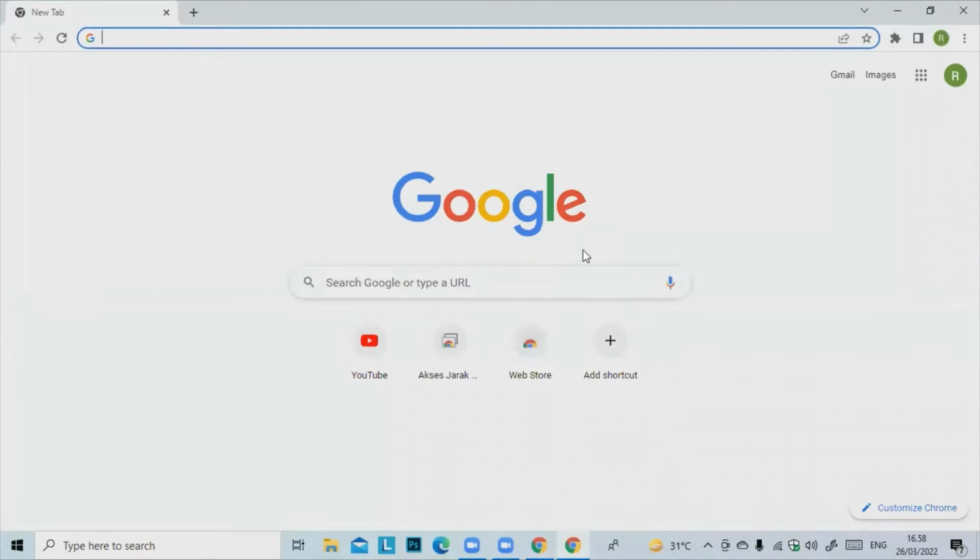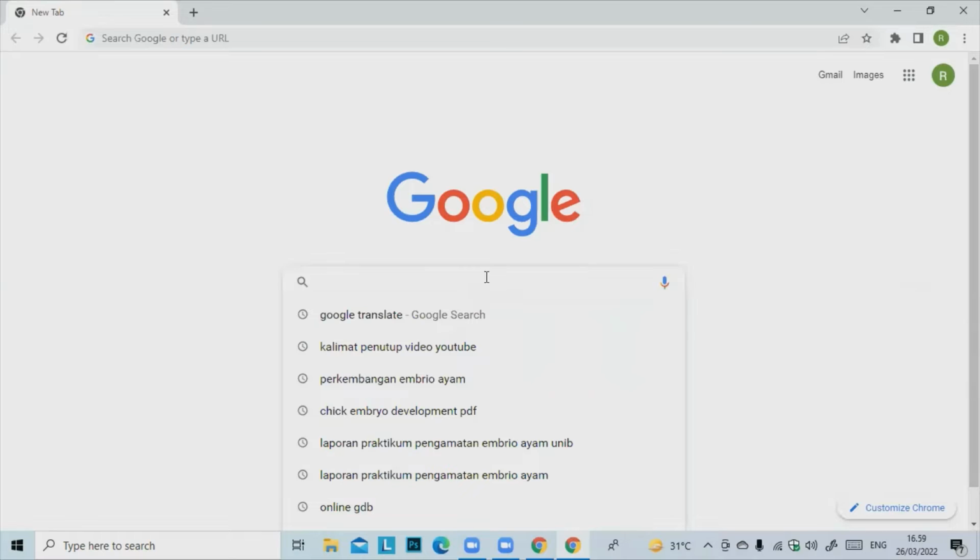First, open your browser on your PC. You can use Chrome or Internet Explorer or any other tool. Insert your query in the search bar of Google and write NCBI.